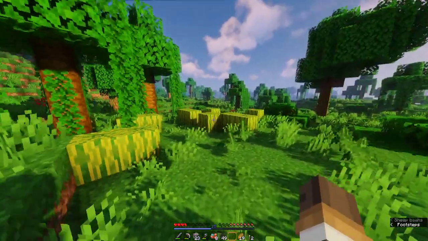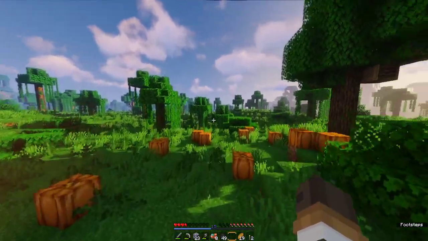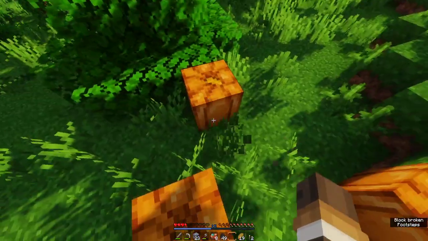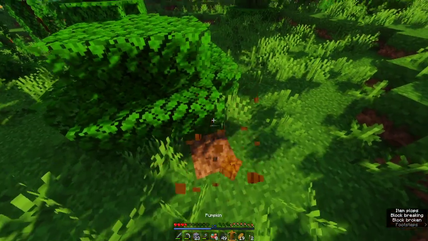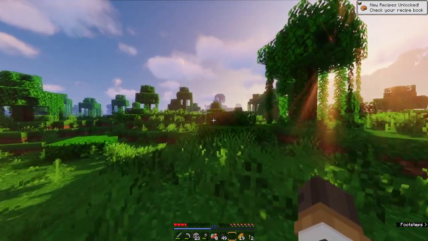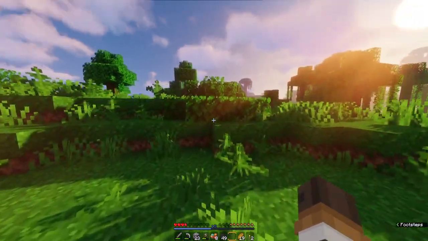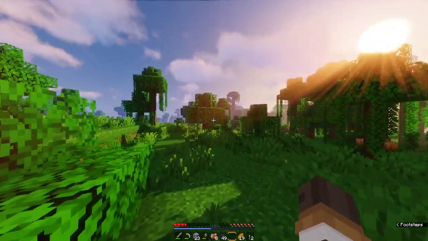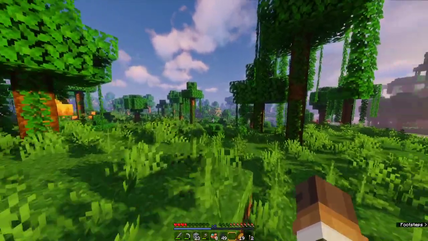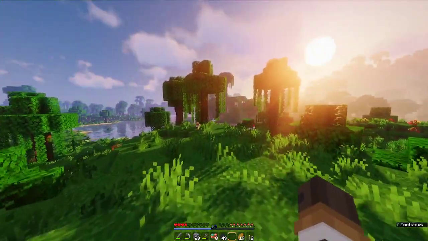Whole bunch of sheep. Got some melons. I already grabbed some melon earlier. That was a pumpkin. Pumpkins. Yeah, I'll take one of those. There we go. Yep, just gotta walk back now.